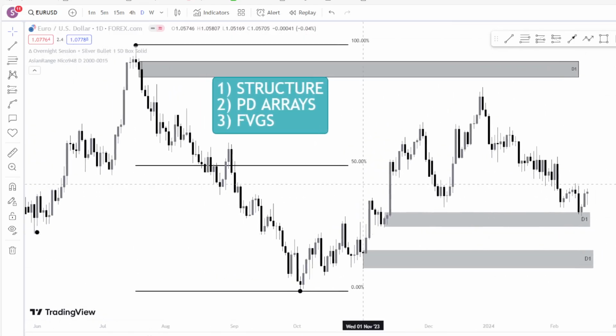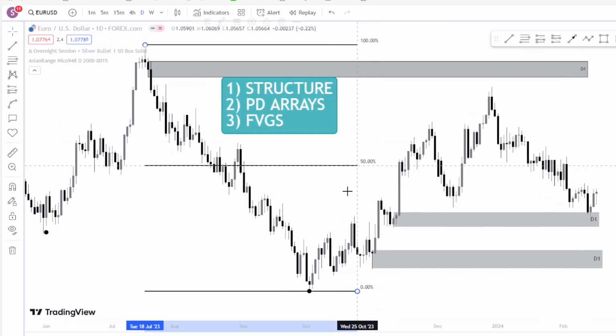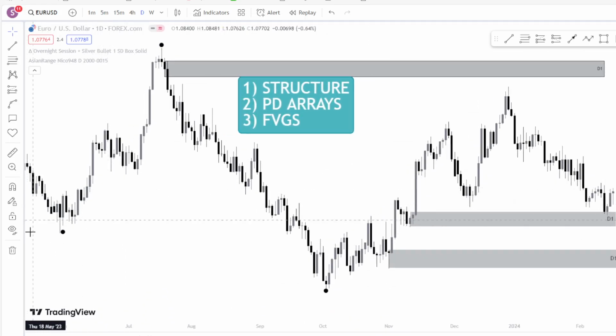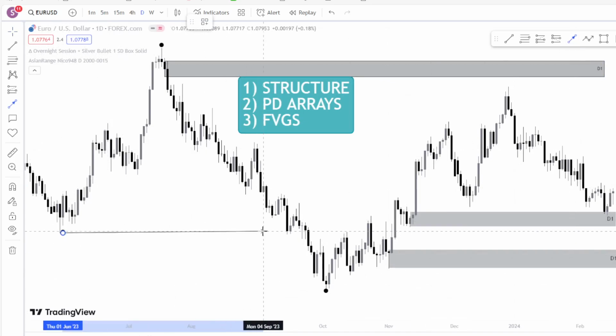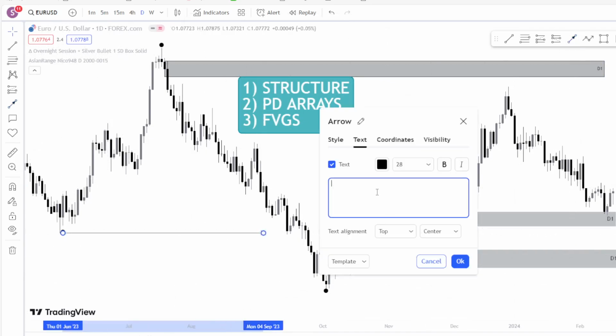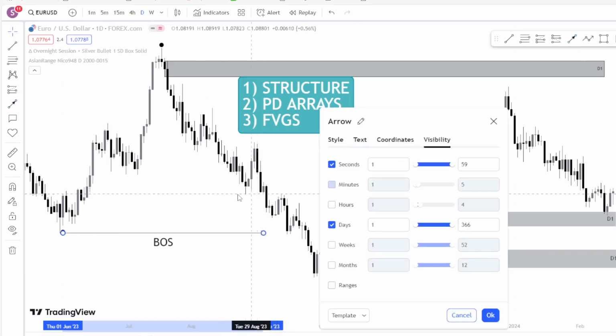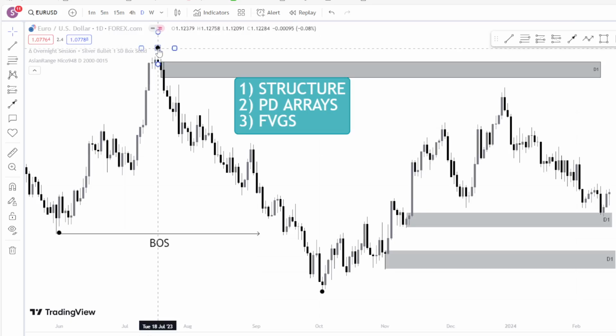The first concept to understand is we have bearish structure, because we see a low over here. We've taken out the low to the left, so we've seen a break of structure to the downside. So we have a daily BOS. From this, we need to understand that we have a new bearish structural dealing range to work with, from this high down to this low.